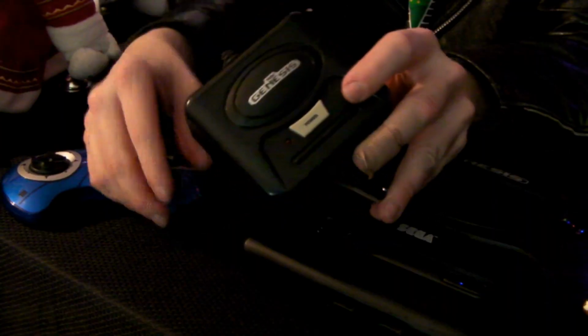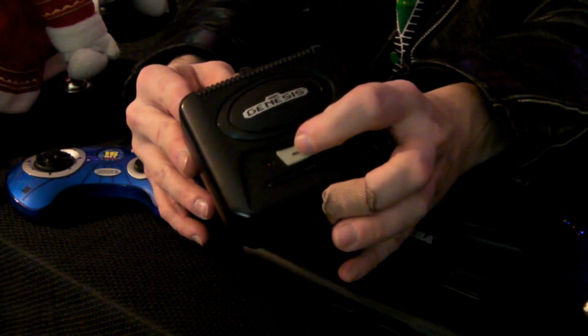Now, just like every other plug-and-play video, we gotta look at what this thing is, the quality of it, the presentation of it, first impressions. First impression right out of the box, it's nice. It feels quality. It feels like the same plastic used on the Genesis Model 2. Everything about it. It's only got one power button, and that's really all you need. You can put 4 AA batteries in this, but you have the option to use an AC adapter on it too, which is really nice.